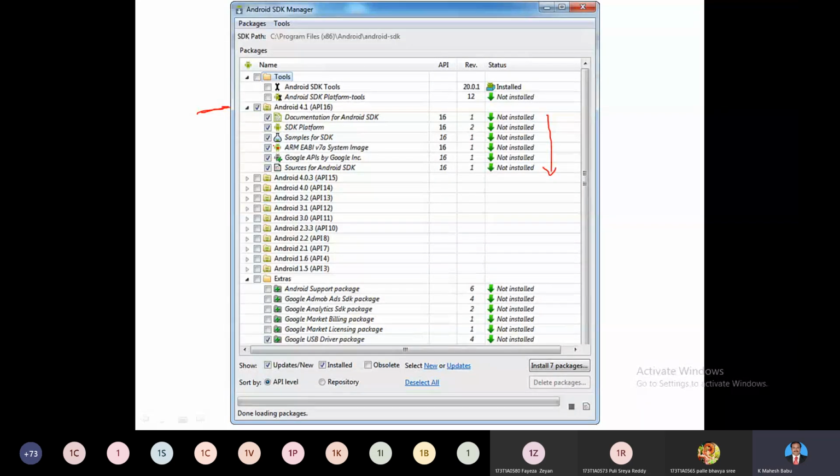సో ఇక్కడ మనకి నాట్ ఇన్స్టాల్డ్ అని ఏమన్నా కనబడితే you have to enable, you click the checkbox here and we require all these things. గుర్తుపెట్టుకోండి, ఇక్కడ ARM అనేది ఒకటి ఉందా, this is required for ARM file, and Google API is also required for us, right? SDK platform documentation అవసరం లేదు, but SDK platform is required, and tools. These are already installed, it is showing, but if it is not, we need to go for all these things. These are the mandatory things for us.